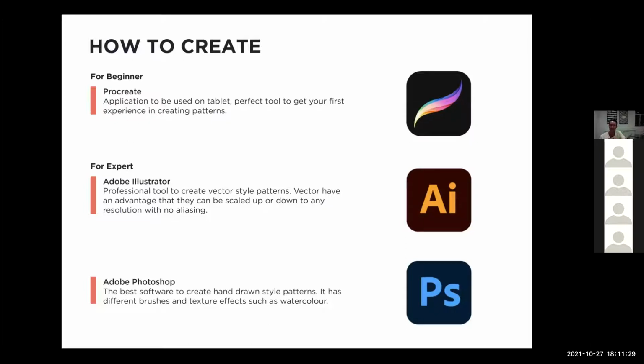If you find your style of designing, and you like to work a little bit more with hand drawing and you decide to do more on a certain kind of watercolor effects or brush effects, then you will say, okay, I'm going into Photoshop. If you say, I want to go more purely into vector patterns, then you can choose to go into Illustrator. So if we go into the expert mode, we will choose Adobe as one of the tools to work with. The tool to make vectors is called Adobe Illustrator.